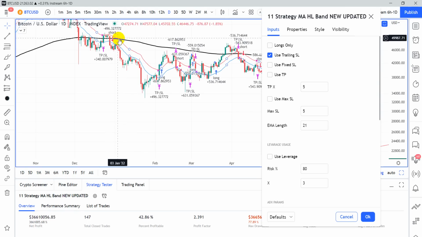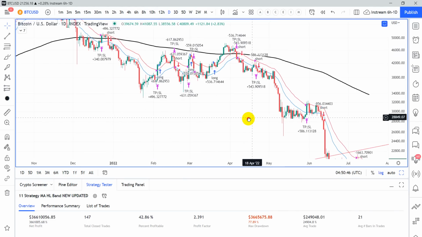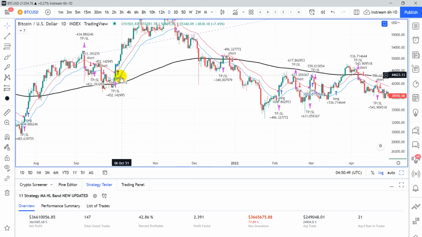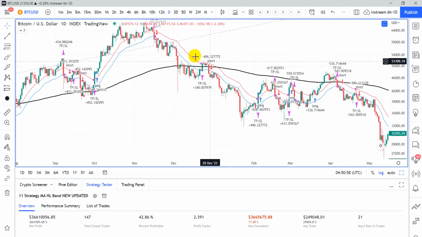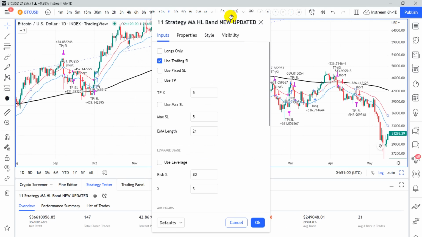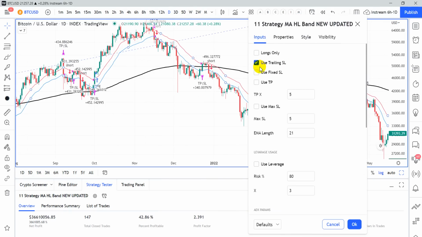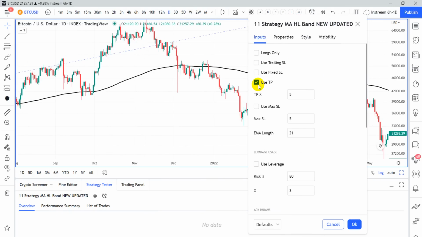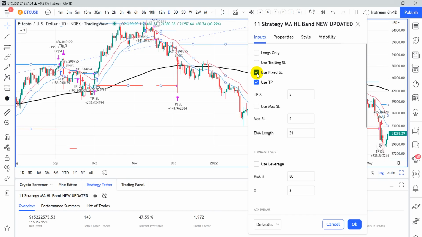For the short trades, the stop loss will be trailing according to this EMA, so that's where it got triggered. And for the long one, the same way, it will be over here, so we will follow it. That's where the take profit gets triggered, right? What else can we do? How else can we improve that? We can use take profit, but not use stop loss, for example, and use take profit.